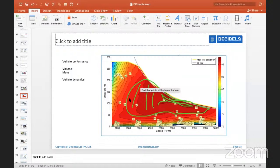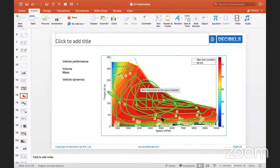But what happens is, if you have a transmission, you have the feasibility to operate the motor within the desired region by changing the gear ratios. Though Ather is a fixed gear ratio, they do have a certain predictable freedom in making that happen. But when you take a hub motor, it has to produce whatever torque the vehicle demands, going everywhere along the whole cycle, and it has to travel all across the motor efficiency map. Correct? In that way, transmission has a vital role in sizing the motor. It also has a vital role in making the motor operate at better efficiency points, and keeping the motor within its safe operating limits, taking advantage of the transmission system.